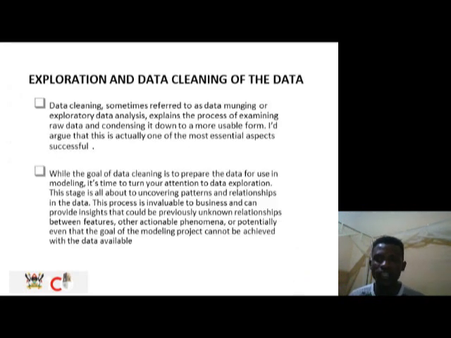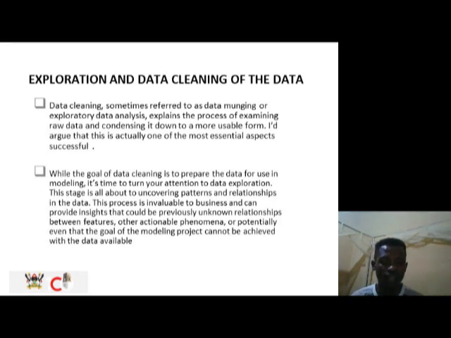So later on, you are going to see the exploration and data cleaning of the data. Basically, we can take time to explain this more. As we chose our data set of 360 images, we have to use exploration and data cleaning to clean our data set. As we have several pictures, we have to clean them, to fit them, to make them smaller, to make them minimum, as we have large ones. There we are going to see even validation, cleaning, overfitting the model, and so on and so forth.